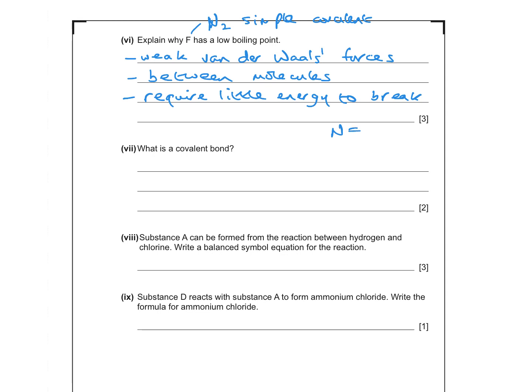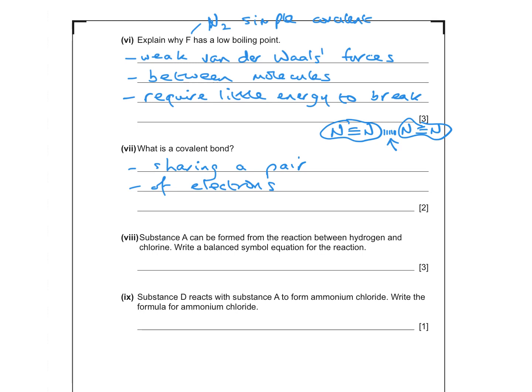And just to remind you of what that looks like, I'm going to draw out a couple of nitrogen molecules. Now this triple covalent bond does not break. It's very difficult to break that because it's so strong, and it would need a lot of energy to break it. But there are these weak intermolecular forces, so between molecules, and they're known as van der Waals forces. So these intermolecular forces are very, very weak. A covalent bond, when I mentioned that a short while ago, that's the sharing of a pair of electrons.